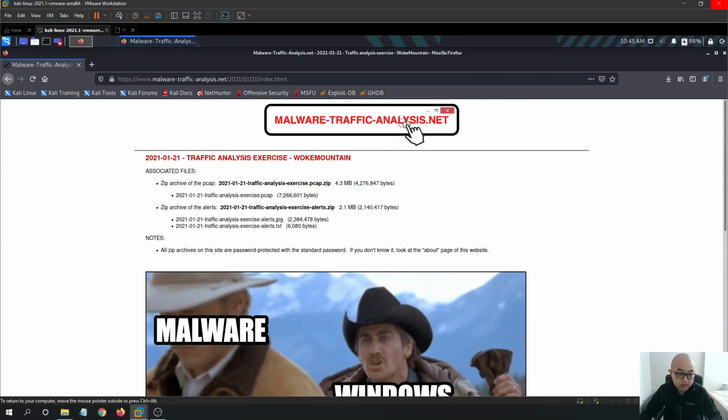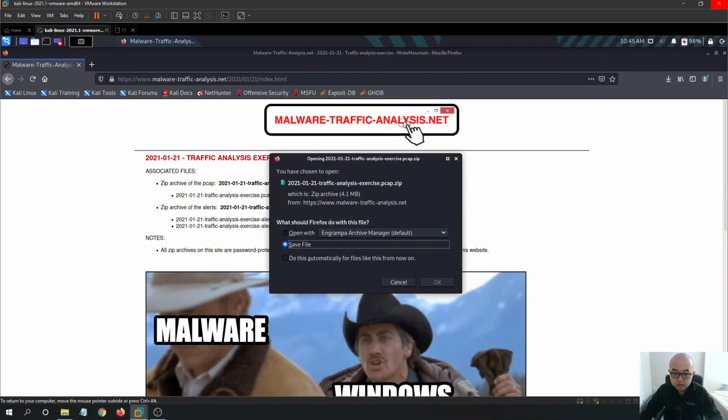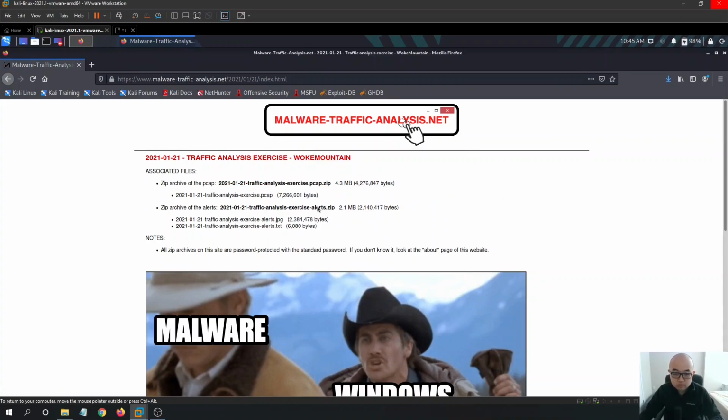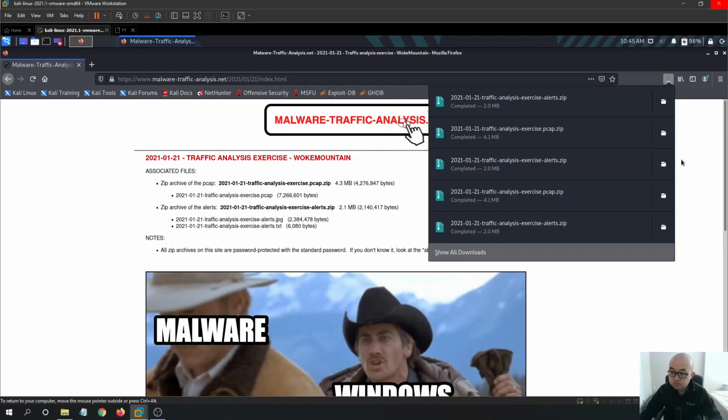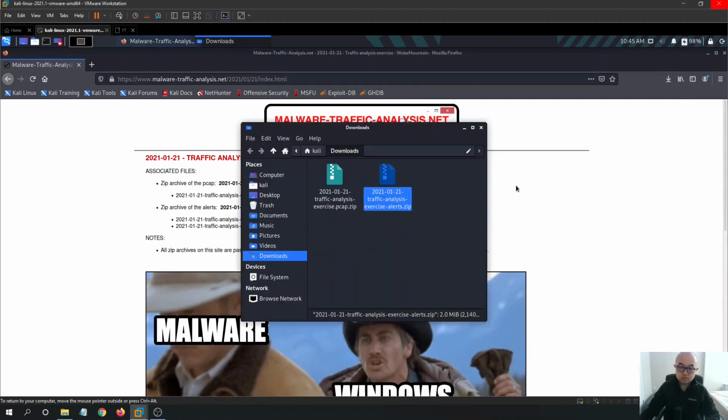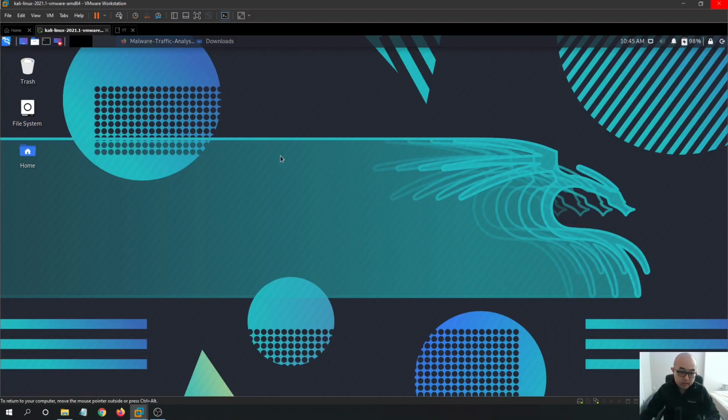So we're going to download this zip file first. We got a pcap file, and we also got an IDS alerts file. So we're going to extract them to the desktop.